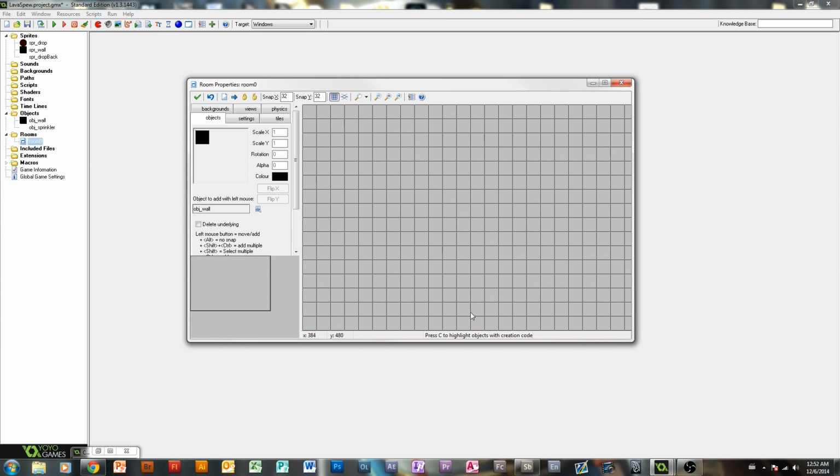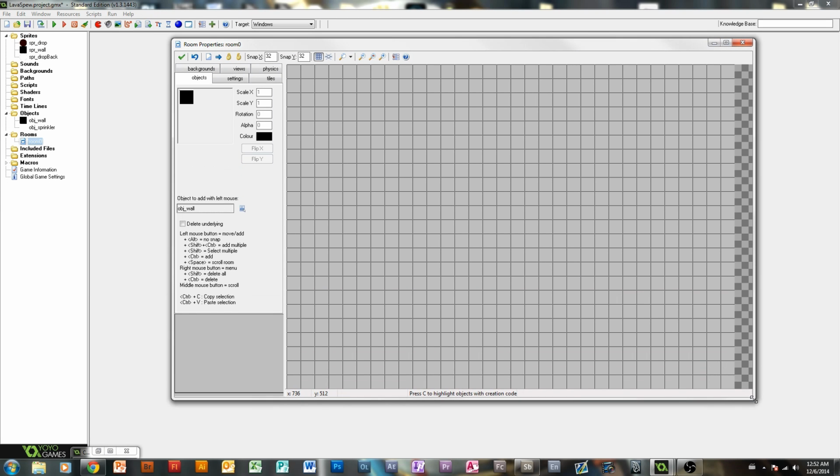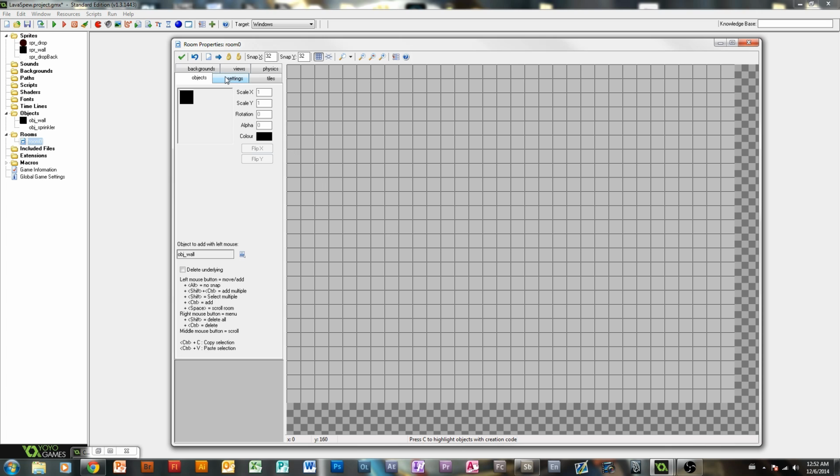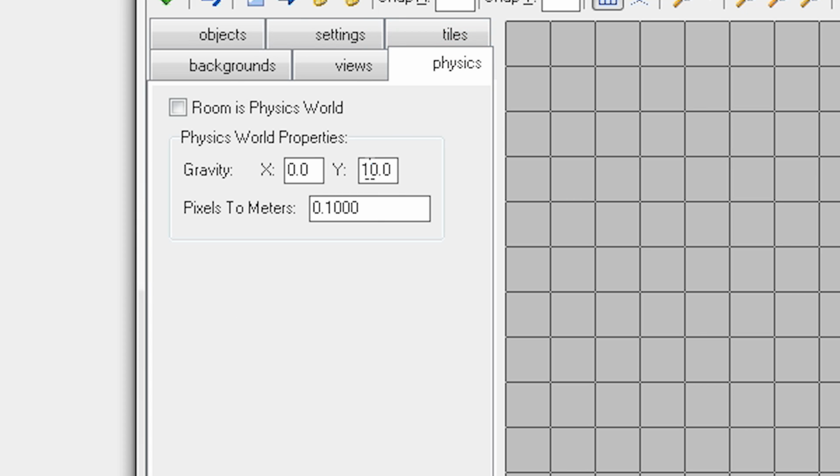So let's create a room. And there's something really big here that you'll need to do. If you're not confident that your computer can run the game at 60 frames per second, 60 full steps, and updates to the physics engine for every single particle per second, set this to 30, but then set this number to match it. There seems to be an odd bug. I'm not sure why. That works best when the gravity is set to about the same number as the room speed.